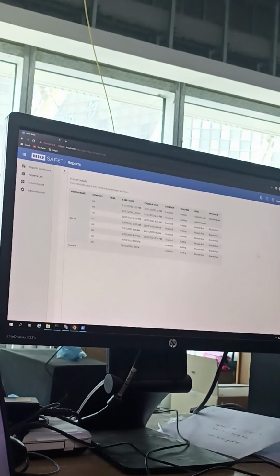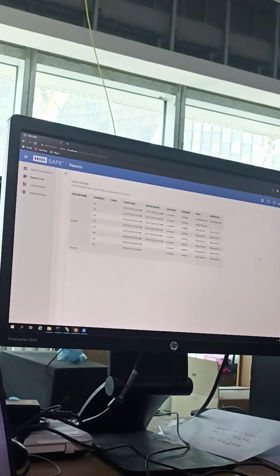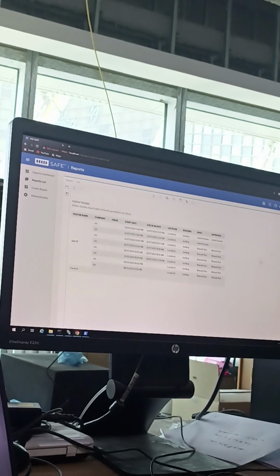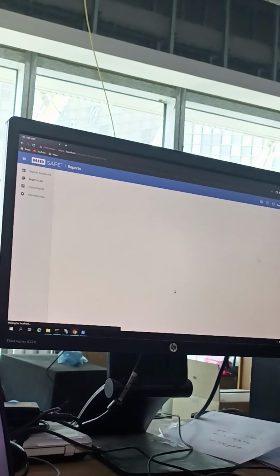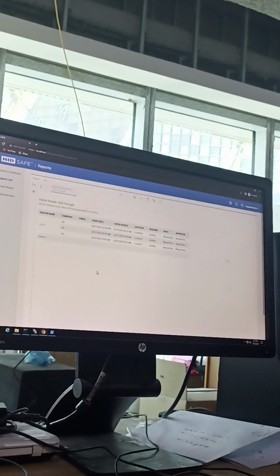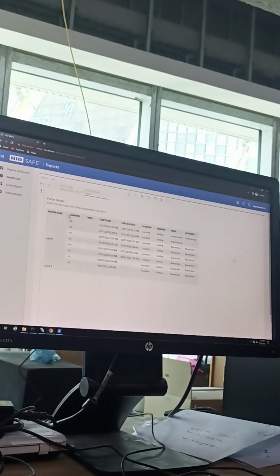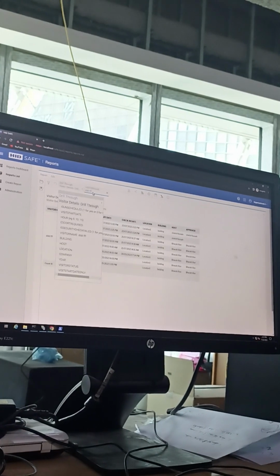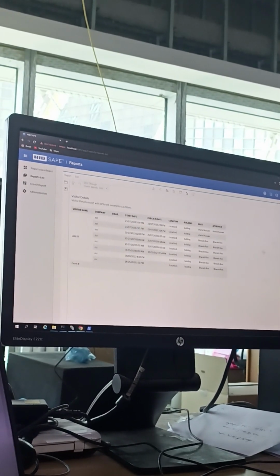Only this is the one visitor which I have used. So you could see Shahid Hussain, Bharat. Whatever I have created is in my name. So start date, check-in date, location, this information you'll get here. This is a drill through report, just to verify name, signature. This is what you get.